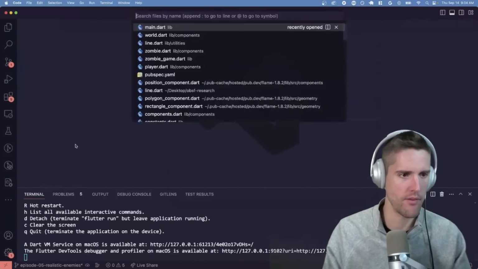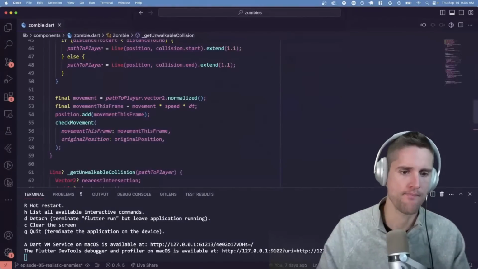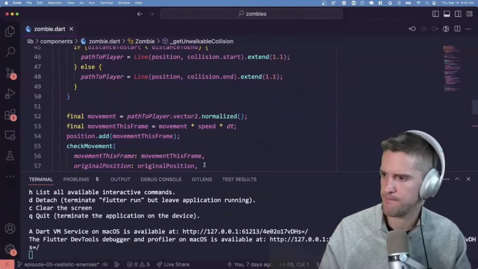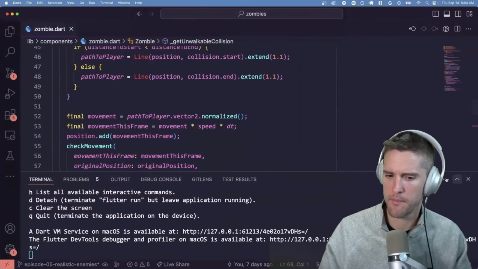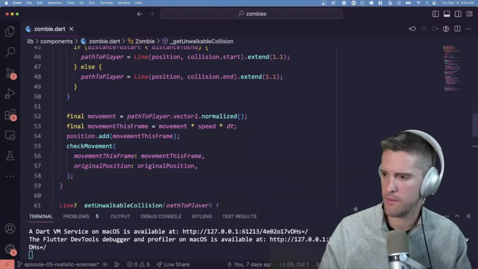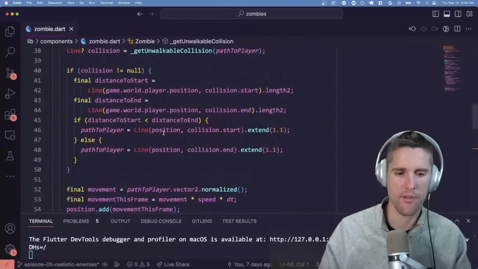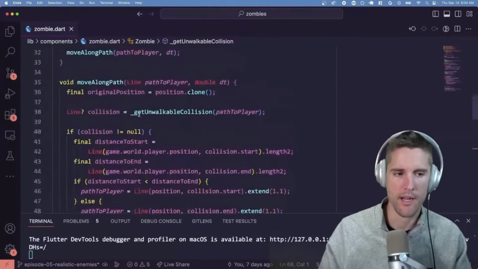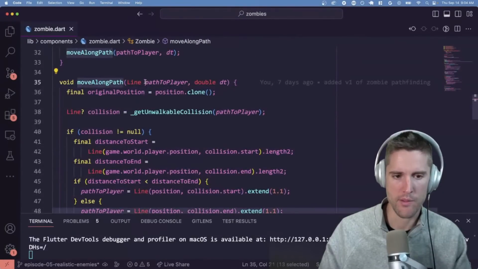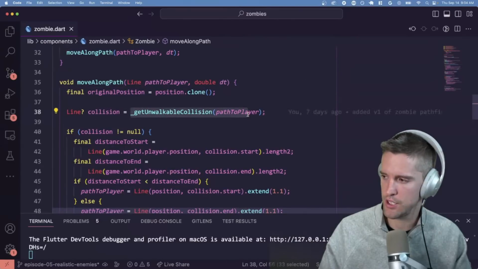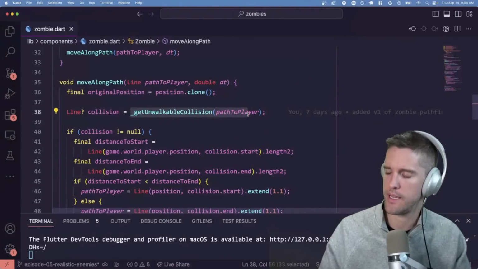I got to switch to the right file now, don't I? Zombie.dart. Let's make this text big. Get this out of the way. So I had this silly idea, so here's move along path. We've got the path to the player, checking for any collisions, unwalkable terrain that is in the way.